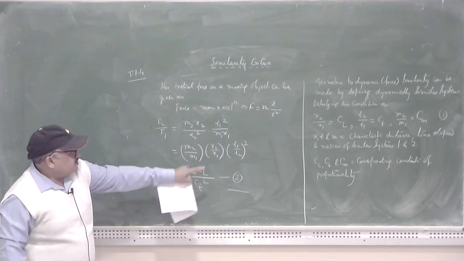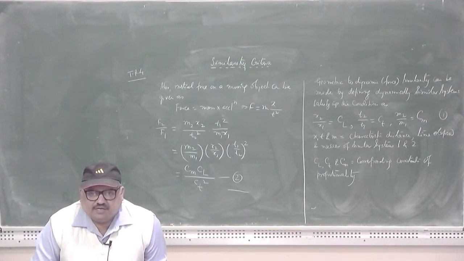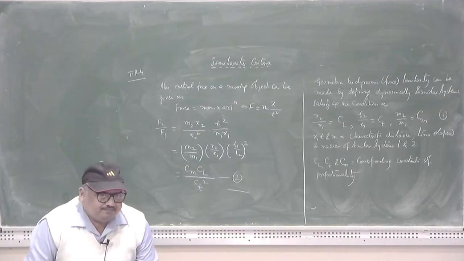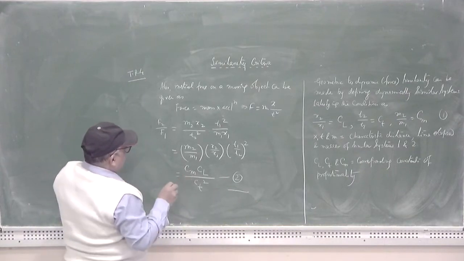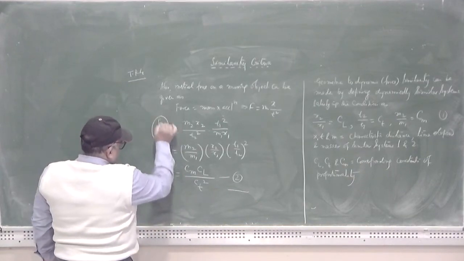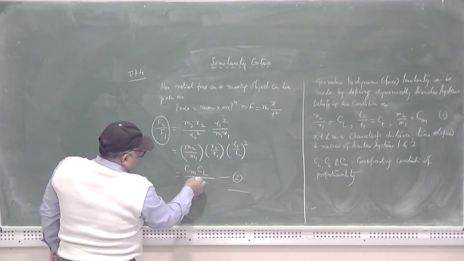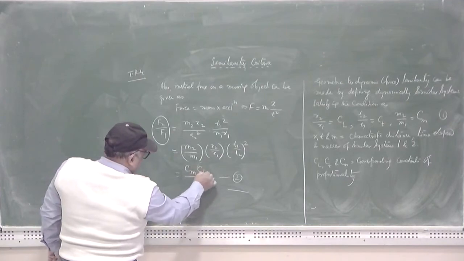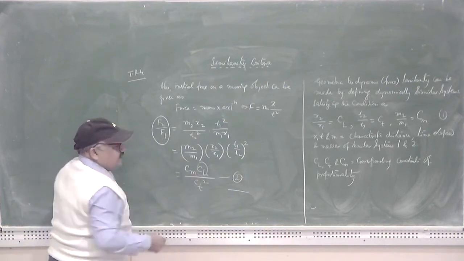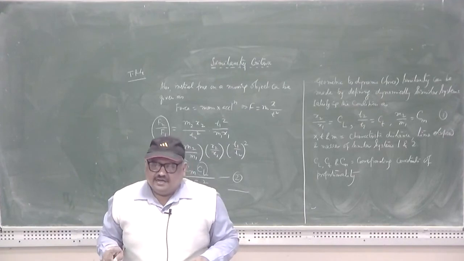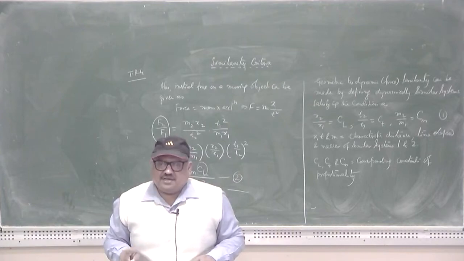That means, on the basis of equation number 1 that has been derived on the basis of geometric and force similarity, the basic fundamental is that the dynamic and geometrical similarity, this is the dynamic similarity, this is the geometrical similarity. These two similarities can be interrelated if you have an understanding of this similarity criteria.